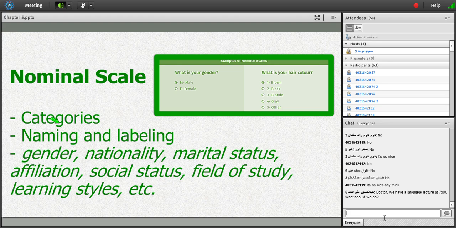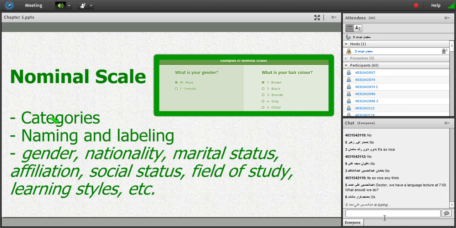That's 7. A language lecture. You mean the time passed? How many of you have the language lecture? So the class is recorded, okay? I will finish the class in 10 or 15 minutes. And after that, the class will be finished, okay? But if you have to leave, you can, but the class will be finished in 10 or 15 minutes.